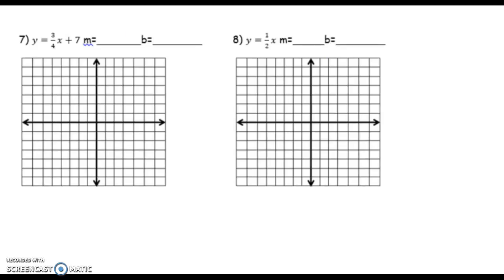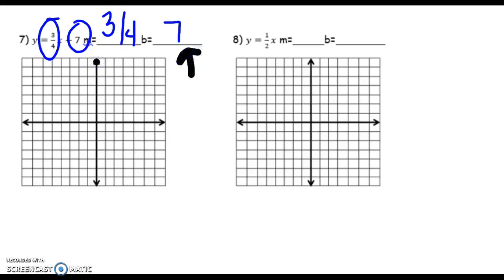Okay, we've got 2 more, and from here I'm going to look at my slope and my y-intercept. And I'm going to go up 7 on this one. 1, 2, 3, 4, 5, 6, 7. Mine goes almost off the graph. Remember, you always start with that y-intercept because B comes before M in the alphabet. So now we're going to go up 3 over 4.